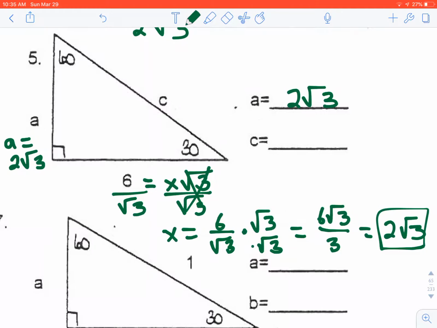Okay. So now we're going to use that to find our hypotenuse. We know the hypotenuse of the 30, 60, 90 is 2x. So I'm going to put 2x here. So we're just taking the side we just found and multiplying it by 2. Okay, so 2 times 2 square root 3. Remember, you're just multiplying the 2's in front. Leave that radical 3 alone. Okay, so your hypotenuse would be 4 square root 3.